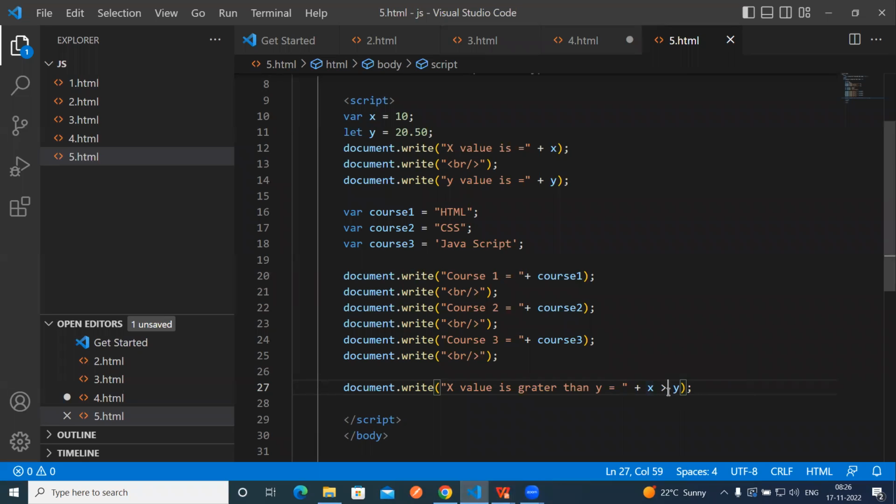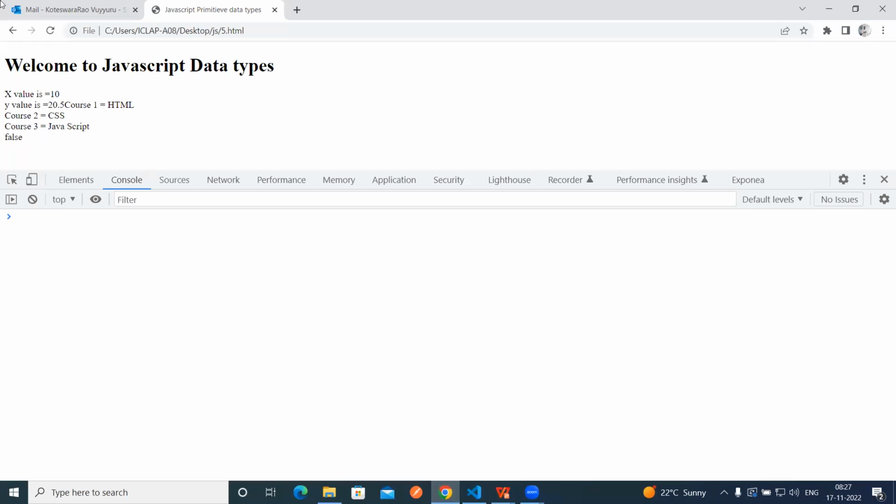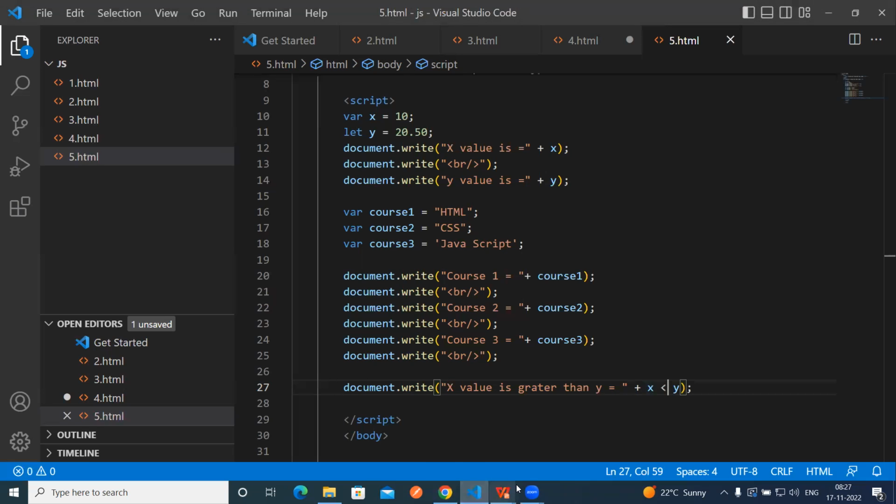So if we give less than, then definitely x is less than y. It is giving true.